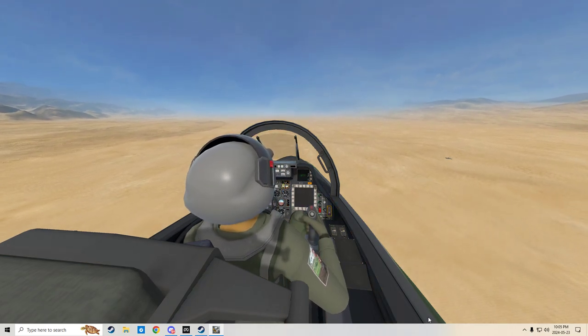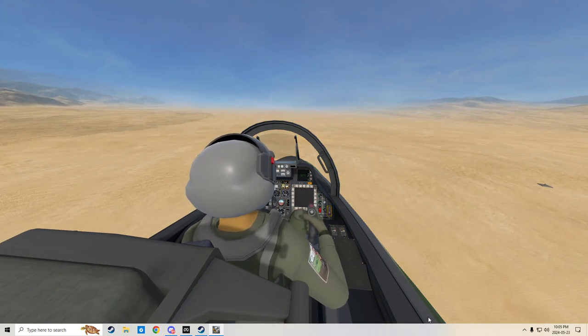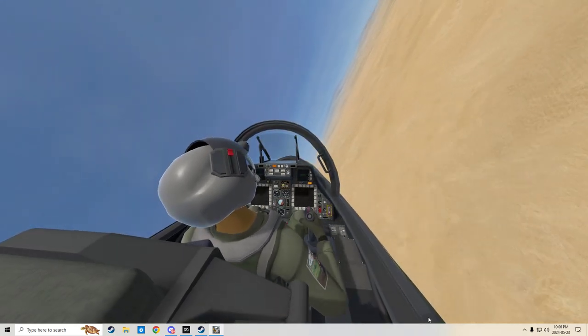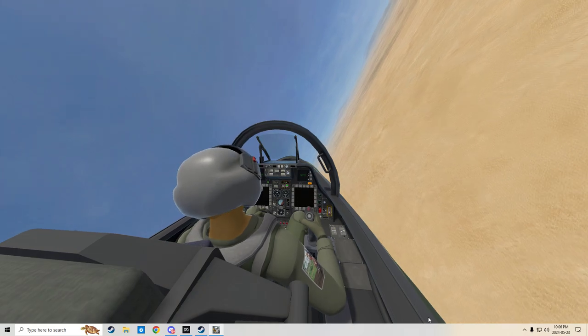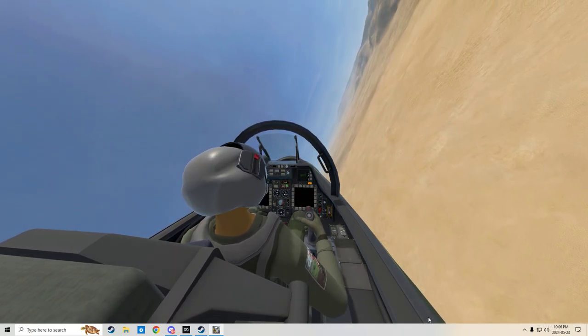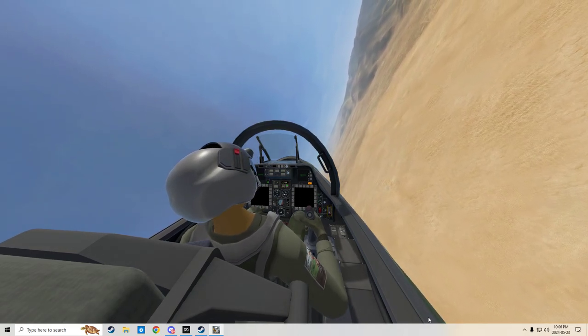Yeah, fire one of them as well. Alright, back to base. I think we hit it. Over D. Okay. Weapons are safe. I'm going to drop everything as well, so we've got no extra weight on.